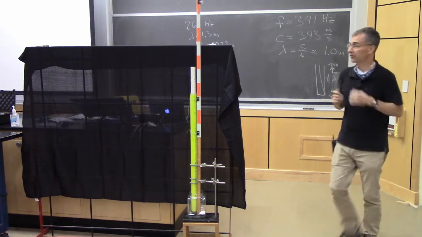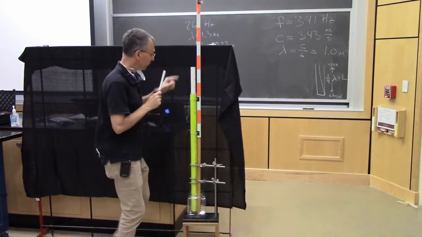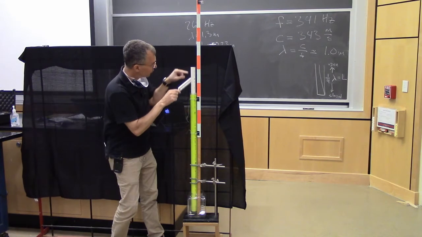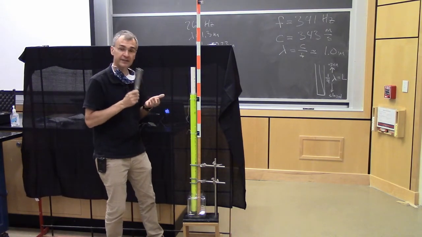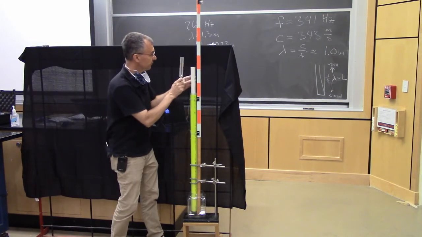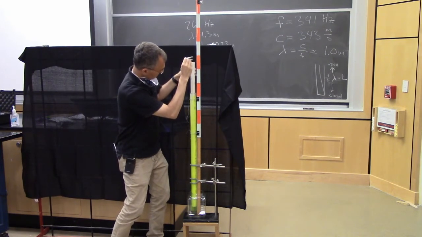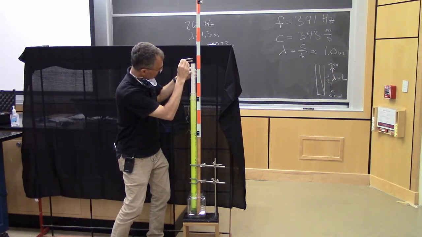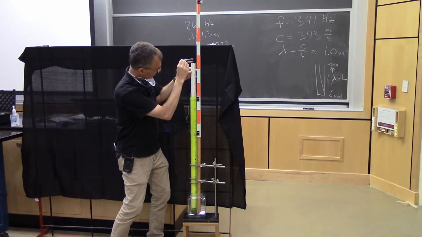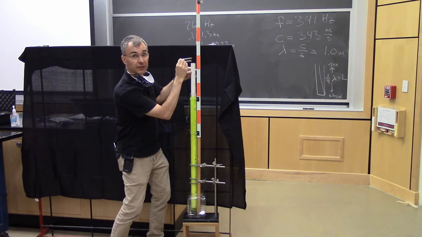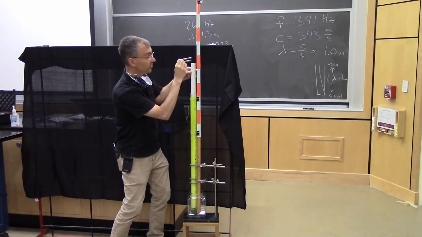So let's see what happens when we take this tuning fork and we adjust the length of this tube until it's pretty close to 25 centimeters. Now I know I can hear it, and I'm going to try to position my microphone so you can hear it too. So you can see, okay, I can hear this is pretty loud for me right now, and from the top of the PVC tube to the top of the green water level, you can see is about 2.5 stripes. Each stripe is 10 centimeters, so that's about 25 centimeters.